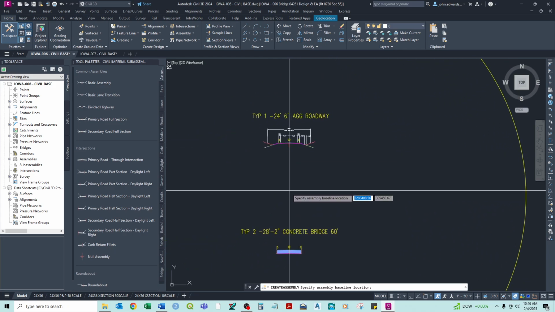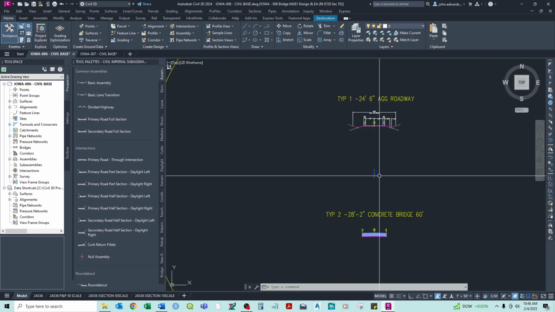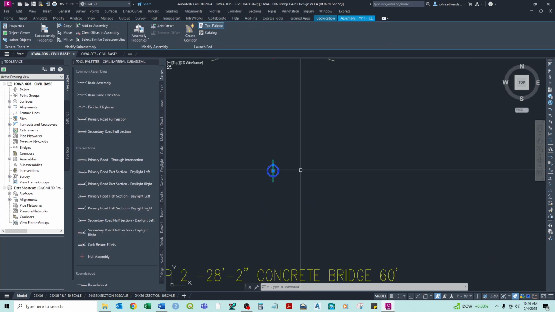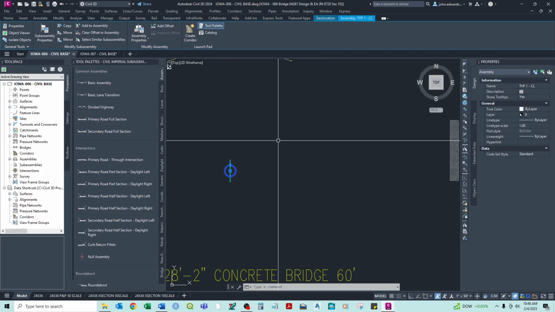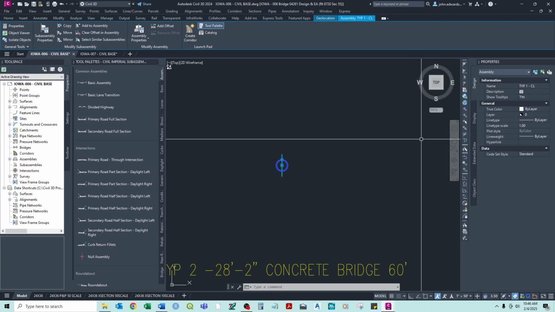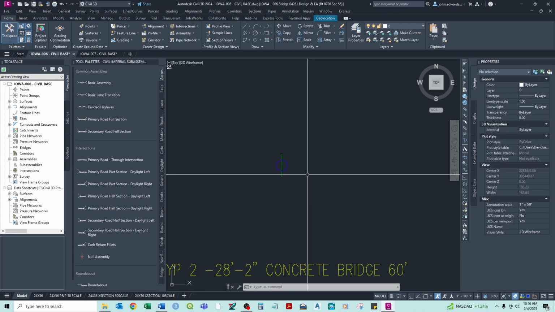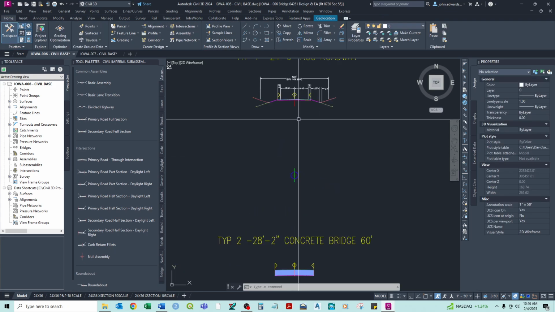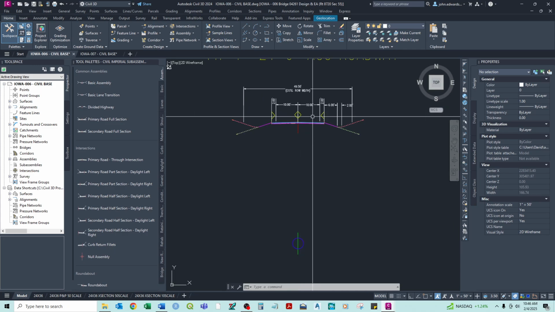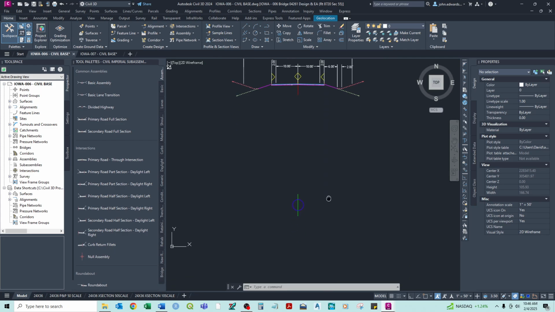And so we just want to set a baseline location. We're going to set it under here because we're going to try to match this one. And all you get is this little marker here, and that's it. So I click on it, I'm going to type MO for properties, and now I've got an assembly. Here's its name, and it's on layer 0, and that's all there is here. So now what we need to do, and essentially this is our center line marker, and I used a different style than this, so that's why they look a little bit different.